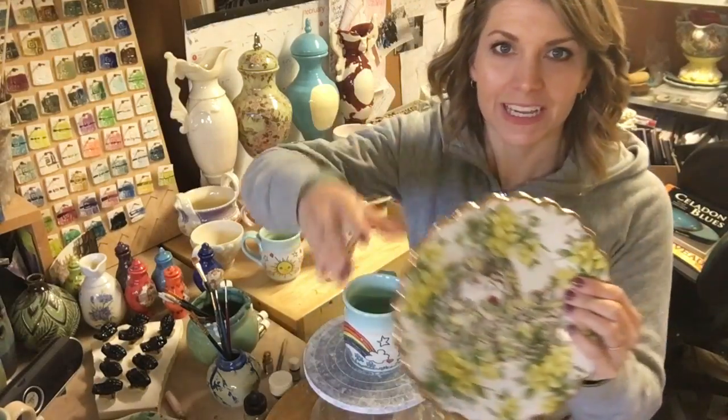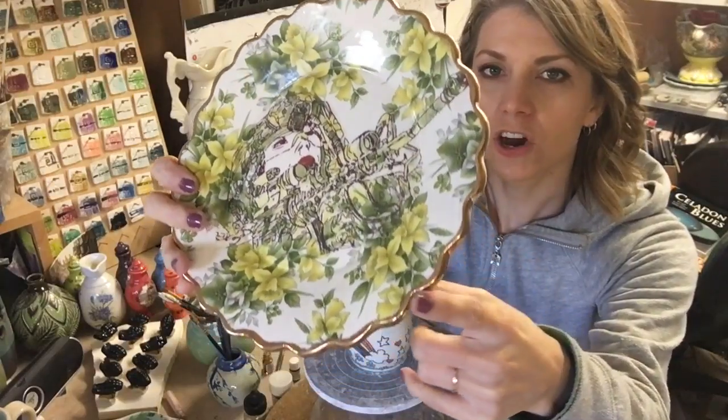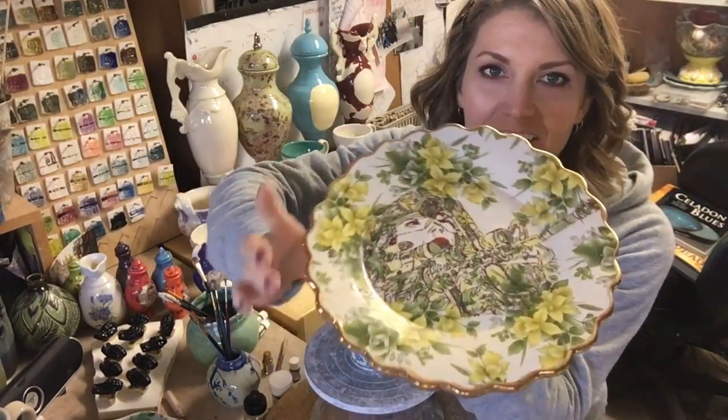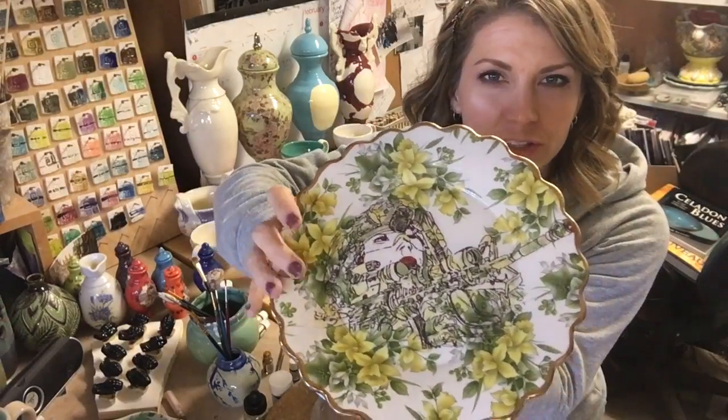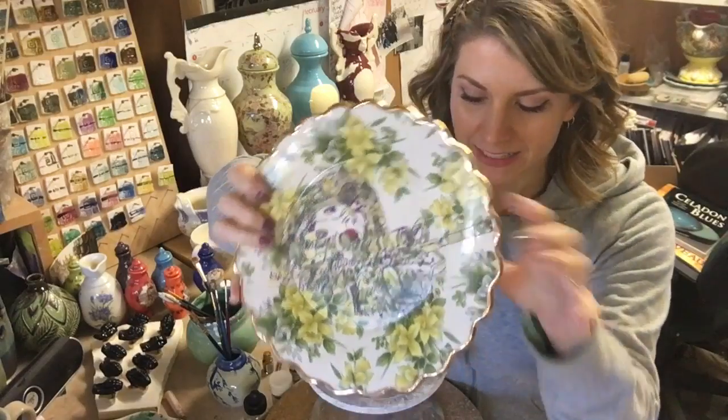So here is a plate that is finished of mine, and you can see this is gold luster all along the rim. And I've applied that as an edging detail and kind of as a border for this piece. So that's one cool way to use luster, the edging of plates.